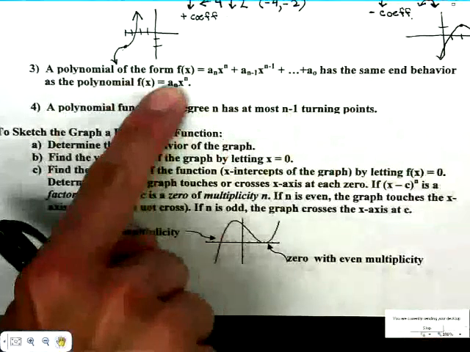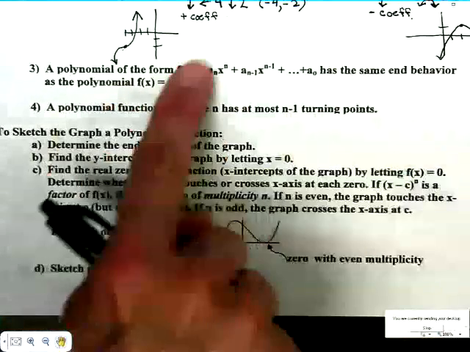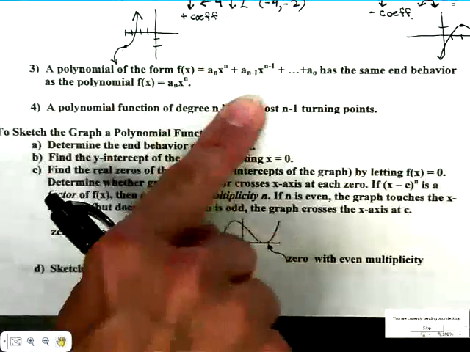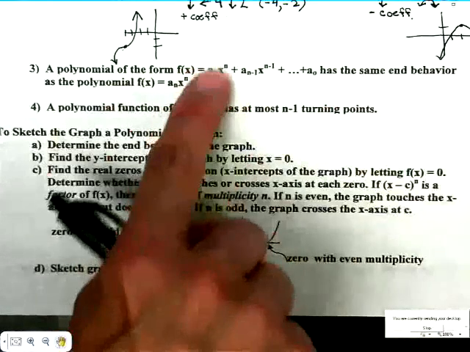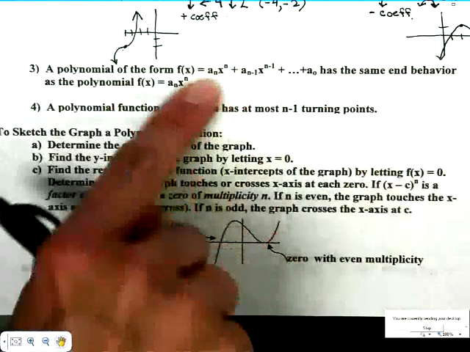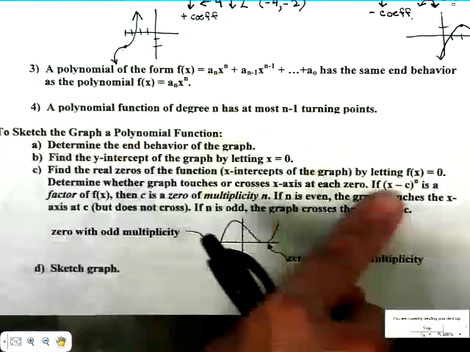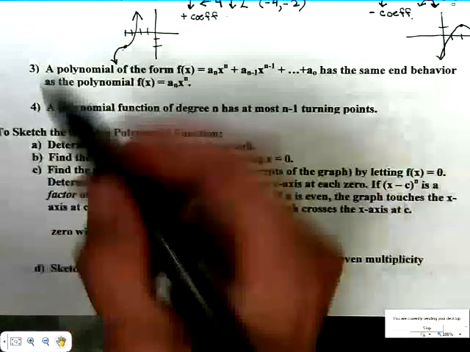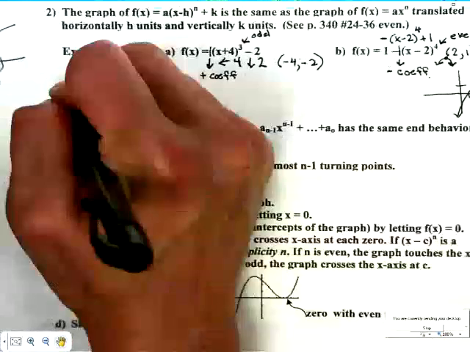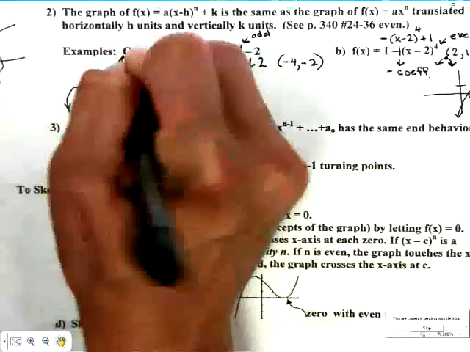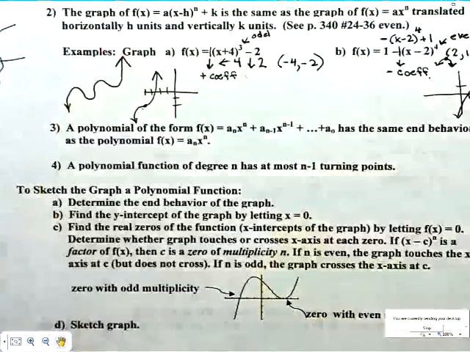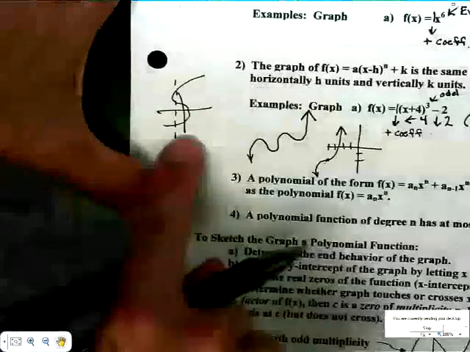So an nth degree polynomial in descending order still has the same end behavior as determined by the first term. In other words, it doesn't matter if you have 5x to the third plus 9x squared minus 6x plus 14. To determine the end behavior, you only have to look at the leading term. That's what note 3 is saying. All the other terms can give you squiggles in the middle. Instead of being a nice smooth graph like this one was, we may have one that actually looks like that, as long as it passes the vertical line test. Now, we're never going to have one that looks like this because that's not a function.